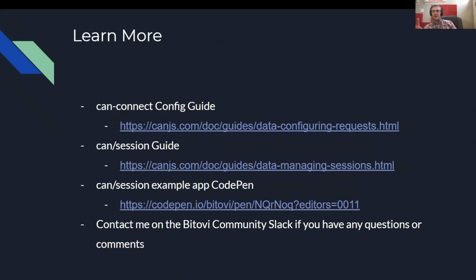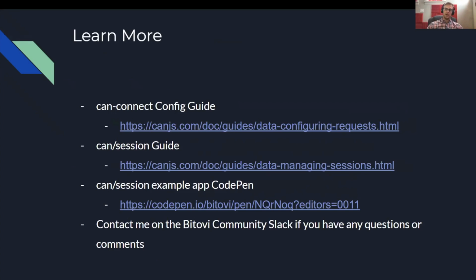I have a comment. Nils alluded to it but didn't show it, which is now CanConnect. There's kind of a before. What is it called? Before Ajax? Yeah, that's covered in the session guide in more detail. Basically, a lot of people wanted to be able to get the current session, because sometimes there's a token or something you need to include on every single outgoing request as a header or something else.